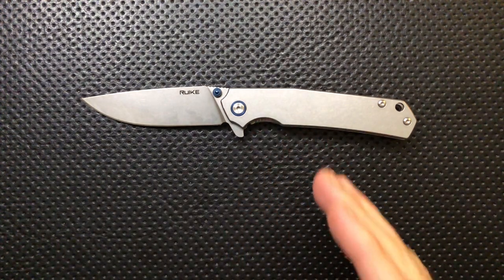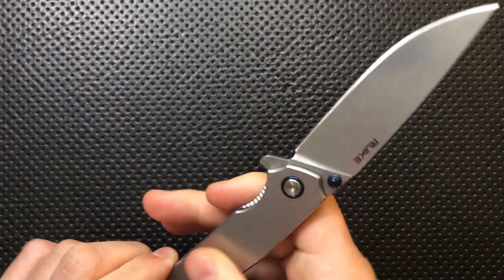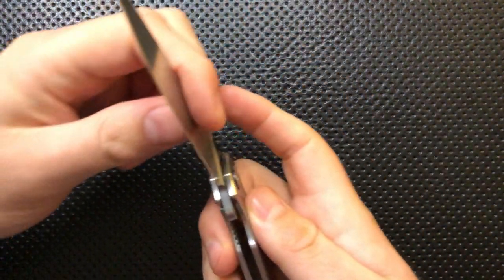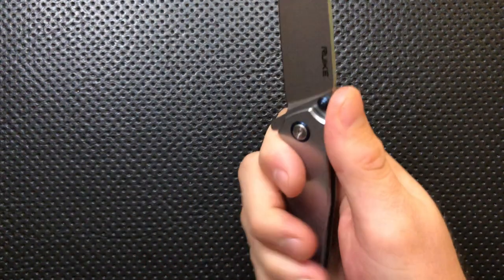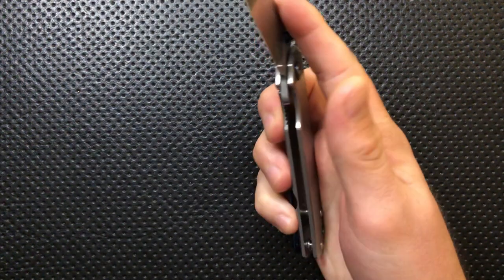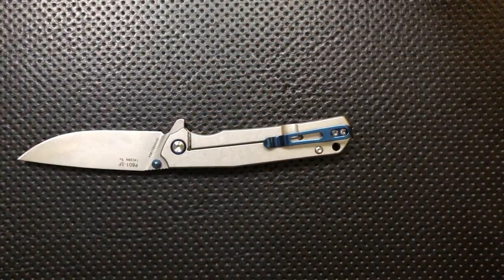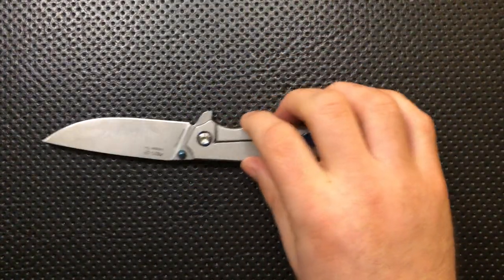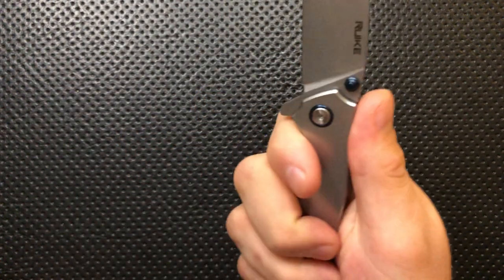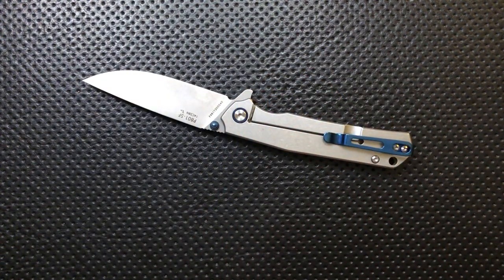There is only one really ugly thing here, and that is the slipperiness of it. The handle on this guy is slick 100%. In a Vaseline factory sort of situation, you may struggle a little bit, particularly when manipulating this guy. They have provided a little bit of jimping up here and a little bit up here, but this is a knife that is slippery 100%. If you are in moist or lubricated situations regularly, this is not the choice you're going to want. You're going to want something with a little bit more inherent grip. I'd like to see even the finish done a little bit differently so there's a little more to grab onto. You'll be okay with the finger groove, but not a big fan of the slipperiness.